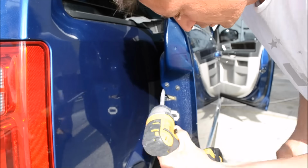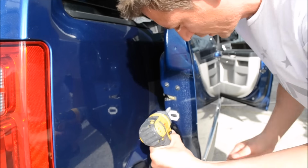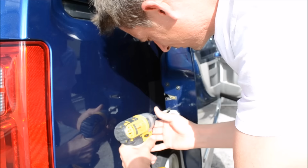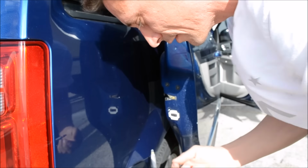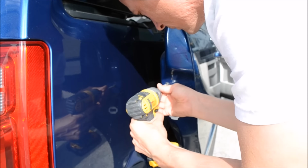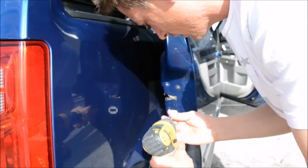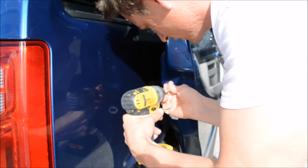Okay, so the first plan of attack is to get you a number T30. And there's three screws right here. One, two, three. Take all three of these out. And then you can use an impact driver. Impact driver, we'll go ahead and take them out real fast and quick.